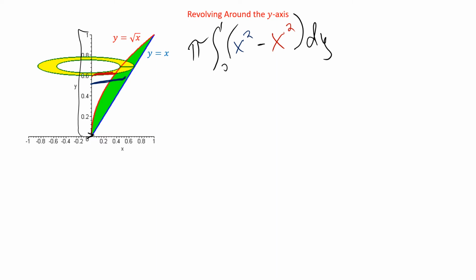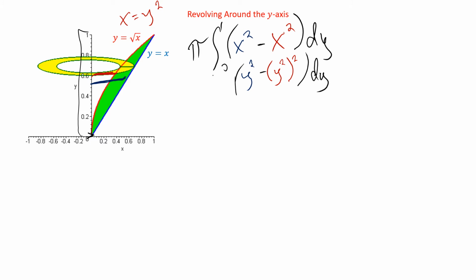And now we need to solve for x. We can plug in the x's. So for the blue one, well, y equals x. That's already solved for. We don't need to worry about that. For the red one, we have y equals root x, which means we can square both sides. x equals y squared. And so we can substitute that in. x equals y squared squared. The other one being that it's just x equals y, it's just y squared. It's kind of boring, but every once in a while you get those ones that are kind of boring. Just go with it. It'll be fine.